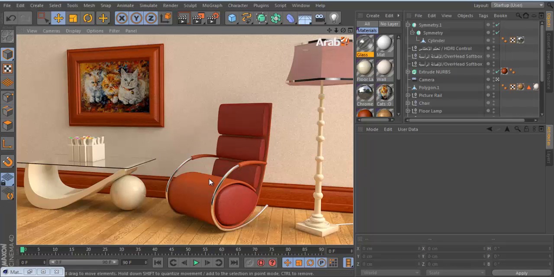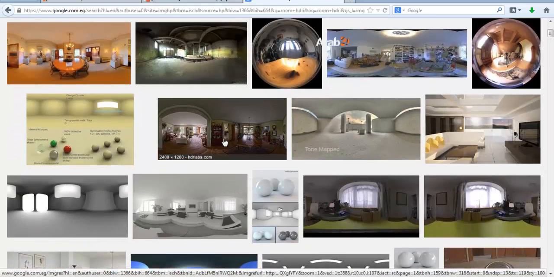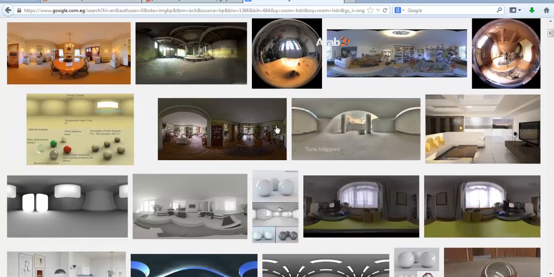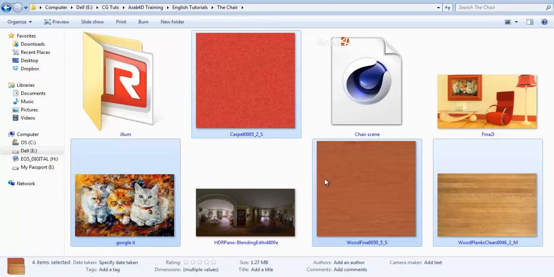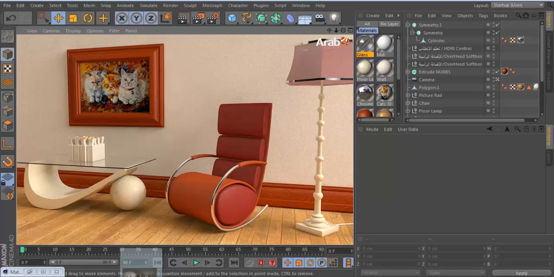Now it's done rendering, but it's not what I need it to be. So first thing, we need to change the HDRI image. So I got a new one for a room, maybe. I just downloaded it in here. Okay, we can use it.